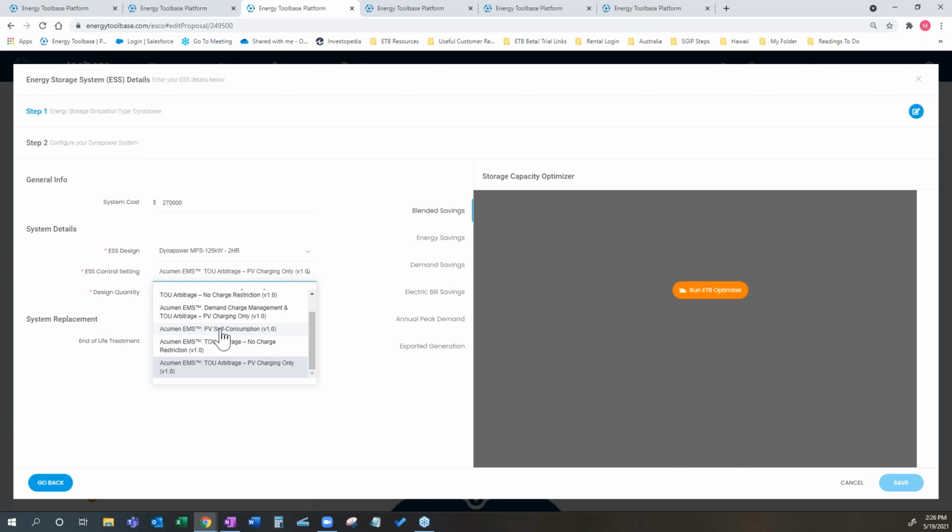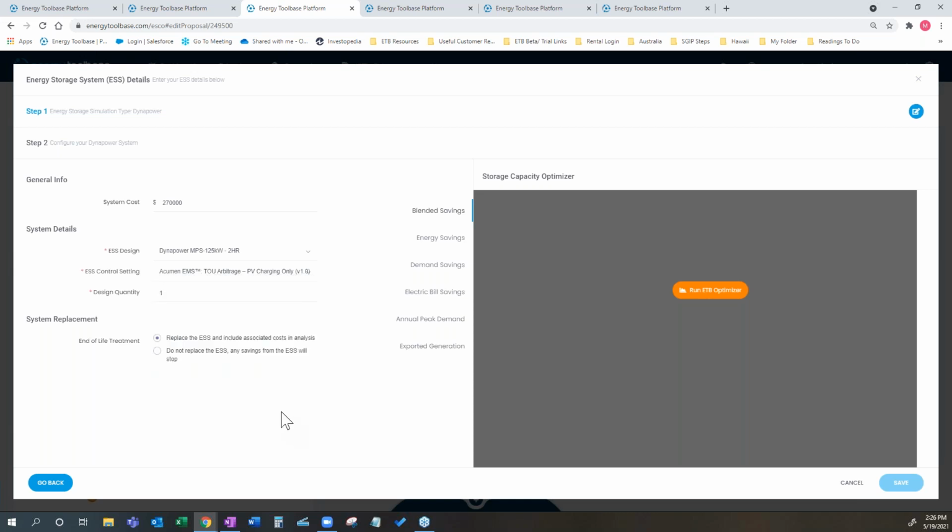There's no price signal taken into account with this control strategy. When PV winds down for the day, we're going to discharge the battery to offset our imported energy. We have specifically a TOU arbitrage, no charge restrictions, and then the same with charging from PV only. So we've got you covered from pretty much whatever rate tariff and scenario you're working with.